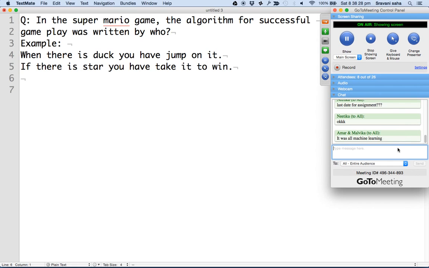Yes, exactly. It was all machine learning. Some of us got an impression that the developer who was showing that video actually wrote each and every aspect of winning the game, but it was all learnt by his program automatically.